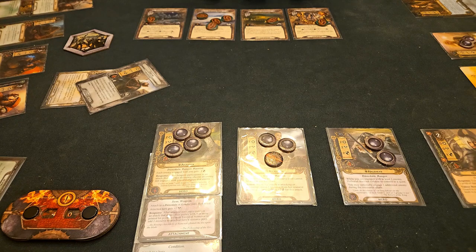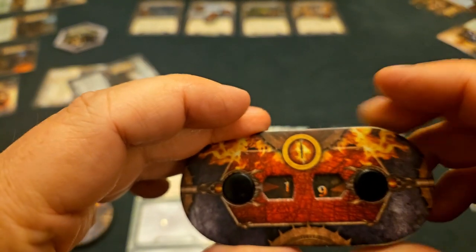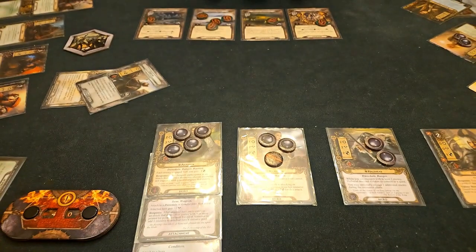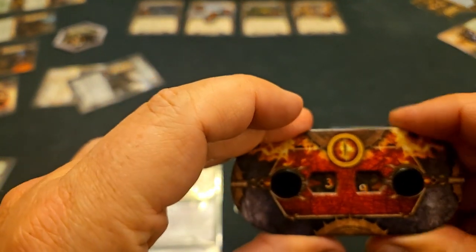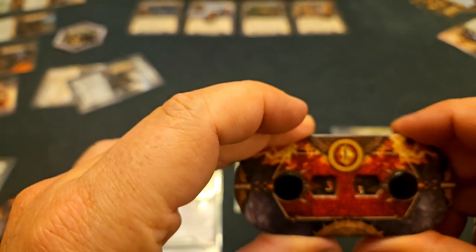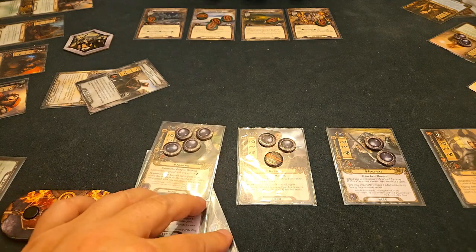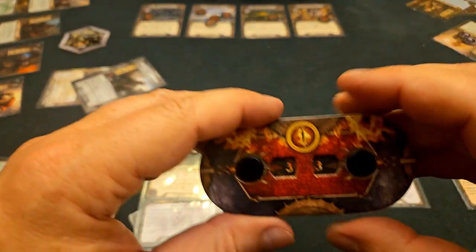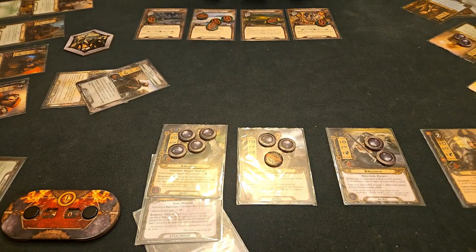Oh, I have this guy too. 18. 18 from you? Yeah. That's 33. I'll send Aragorn. Use Unexpected Courage to ready him, so that's another two. And I guess that'll be it. 35 should be plenty, right? Let's hope. To make 9 progress.